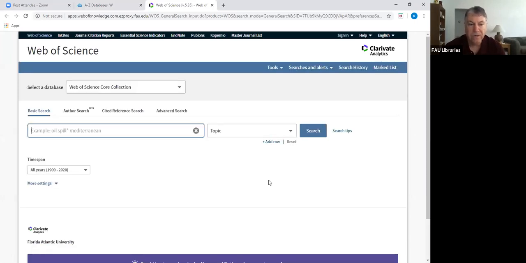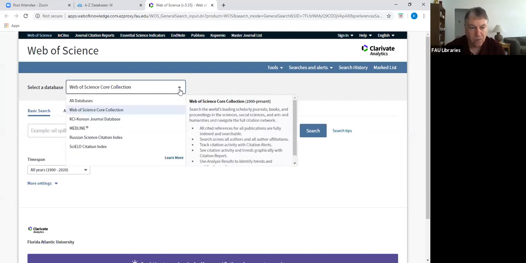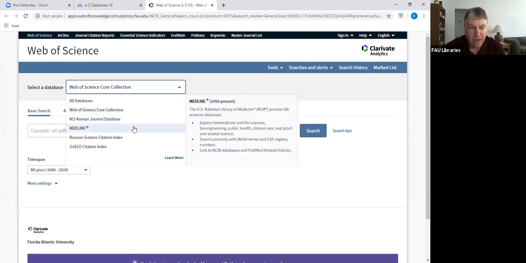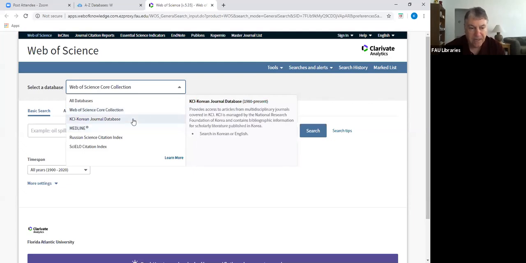So taking a quick look at the interface of the Web of Science, you'll notice that there's an option here that says select a database. The Web of Science core collection is the one that we do want to search, but just to let you know, there are some other options available here, which include some databases of Korean journals, Russian science journals, and SciELO, which are journals mostly from Latin America, as well as Portugal, Spain, and South Africa.